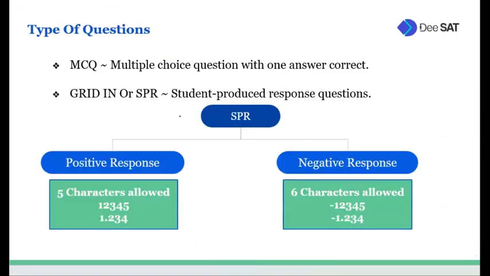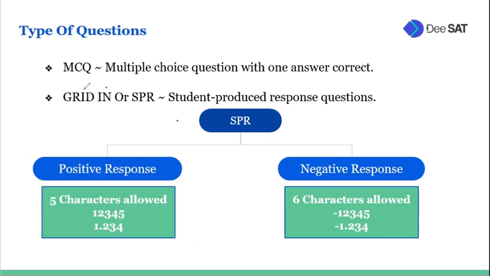The types of questions. In the type of questions you will see, we'll be having two different categories of questions. That is your MCQ, multiple choice question with only one answer correct, which comprise the major part of the section. So if I say that there are 22 questions in one module, you can expect nearly 16 to 17 questions which are MCQ category, and remaining 4 to 5 will be your gradings. So that is how the segregation of these things work. So majorly 25 and 75% part, as a broader bird's eye view you can imagine.